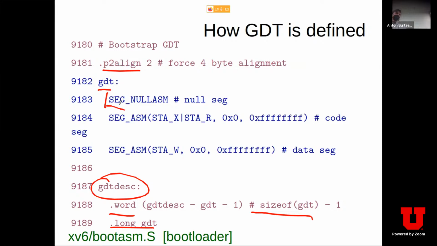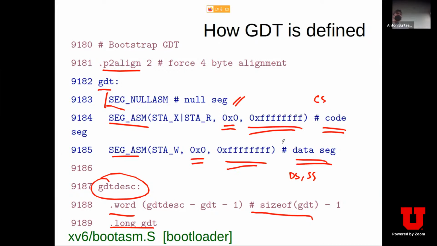My first entry, we use a little bit of macros here. The first entry is never used, so you just put zeros there. Then you configure two entries with this macro, because in the format of the descriptor itself the bits are shifted in some permutation for historical reasons, for backward compatibility, so it's easier to write it this way. You say, I will define two entries, one for the code, one for the data. This one will be used by the CS segment, and this one will be used by DS and stack segments, right? And you say the start address for both of them will be 0, and the limit will be all Fs. We'll cover the entire address space.